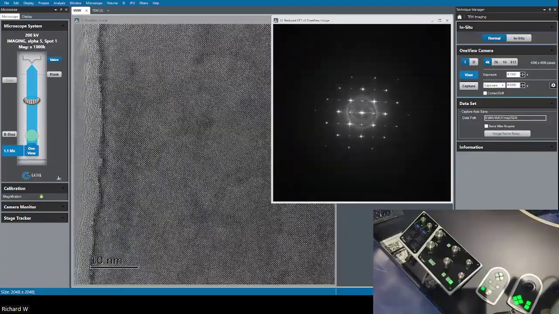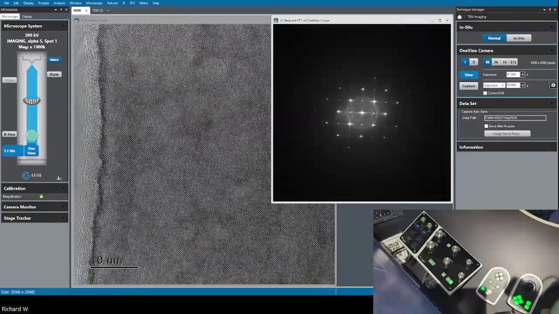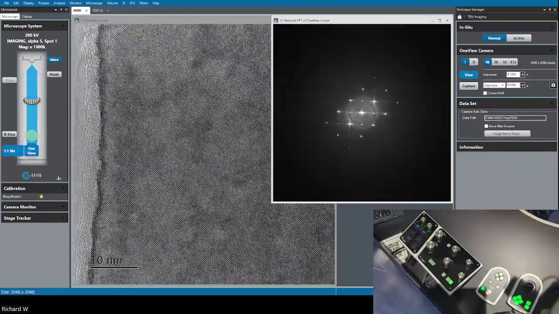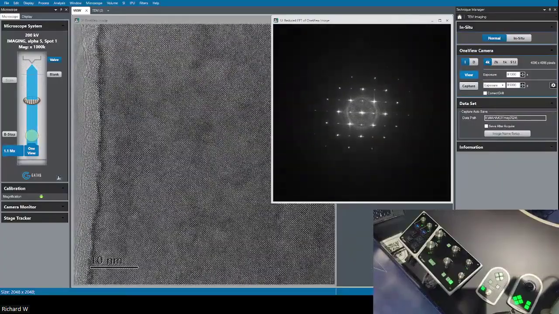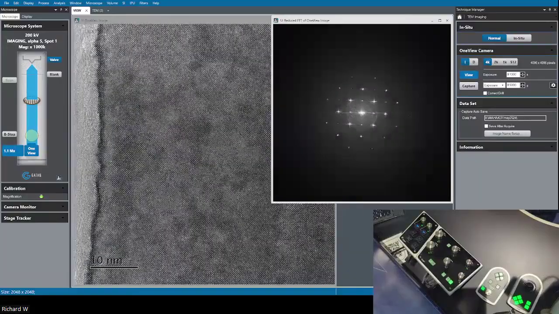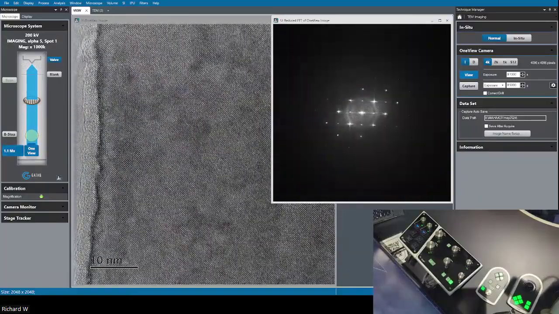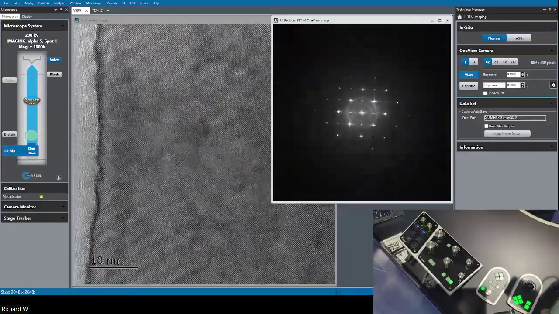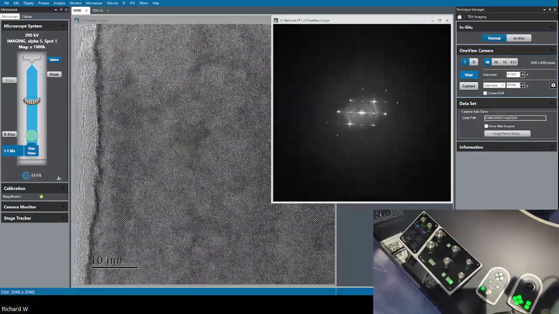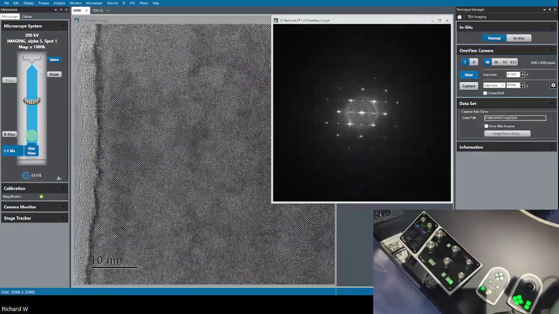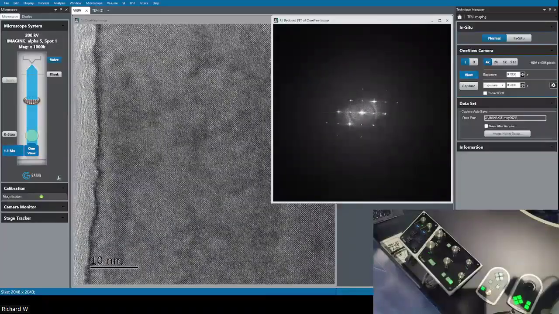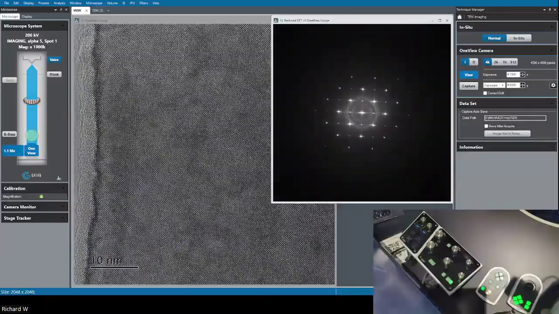And of course the other way to prevent this is, when you're taking your images, not to talk, to be quiet and still, and try to minimize any vibrations in the room. So if you have a friend with you on the microscope and they're talking a lot, maybe just tell them to be quiet whilst you're taking the images, and that will help with the quality.